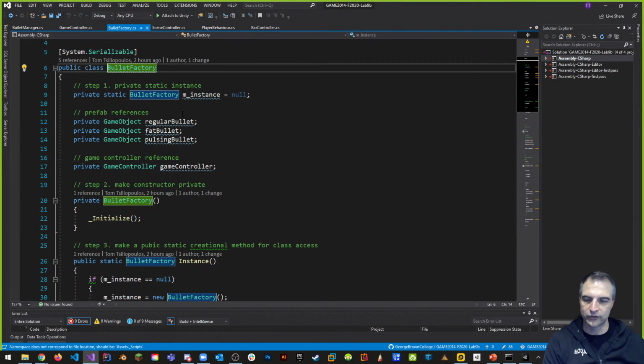And then after the bullet factory is instantiated, then what's going to happen is, you know what? You're going to get to the point. Sorry, getting a little bit distracted. Someone's trying to get their password. I don't know the password.